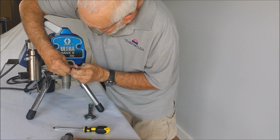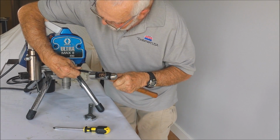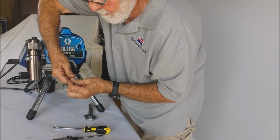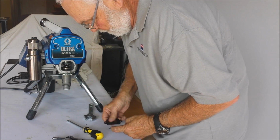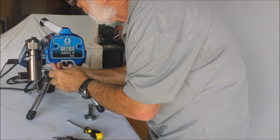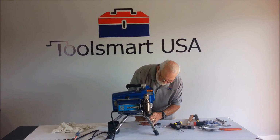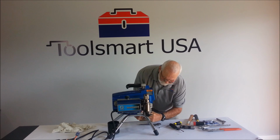Tighten the packing adjustment till it just touches. Just get a little bit of tension on it. That'll set your packing properly. You put your cover plate back on. You never want to run one of these pumps without the cover on it, because that could be a real serious malfunction to your fingers or whatever else got in the way. Then you can install the inlet valve assembly. Pick up the line in the back and you're ready to go.